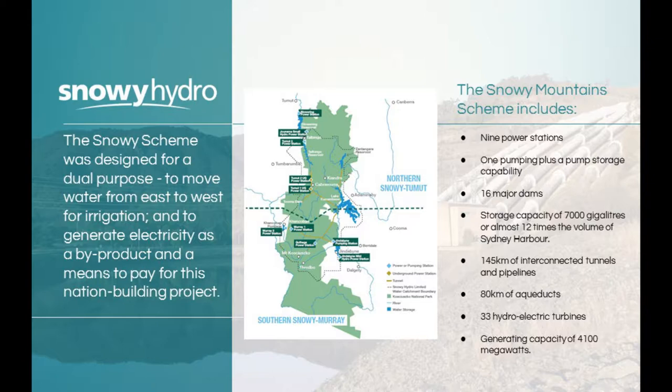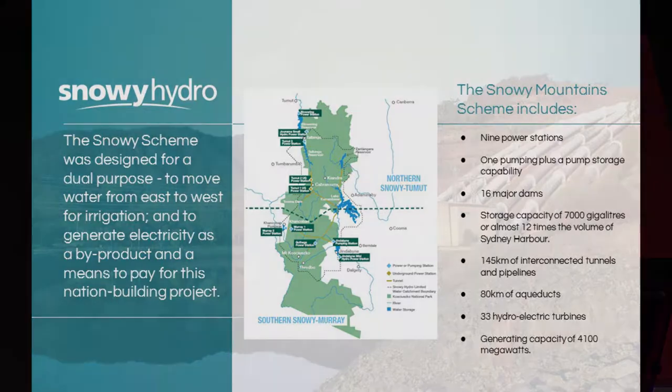That's roughly about 160 kilometers of intermountain tunnels and about 80 kilometers of aqueducts that move the rivers around through a set of dams. There are 33 individual generators on that scheme that are interconnected and have to be harmonized. And I will give the engineers a bit of an engineering injection of techo stuff in a few minutes, but just hang on for me. It's a real cool system. And if you want a holiday, it's snowing now up on the hills, come and visit our visitor centres.